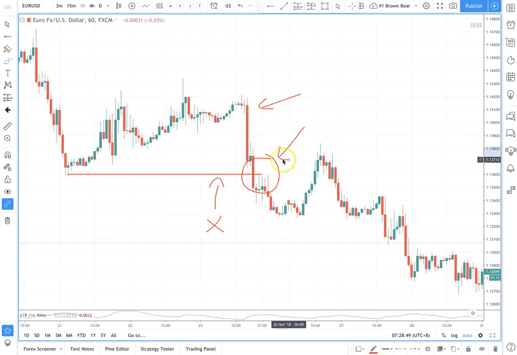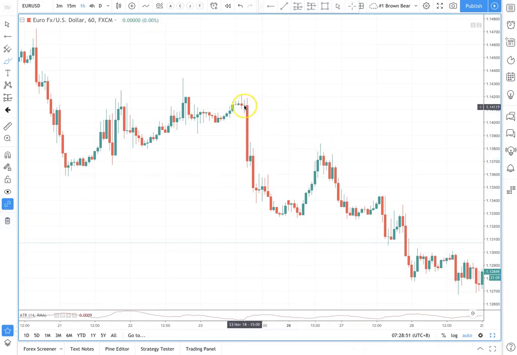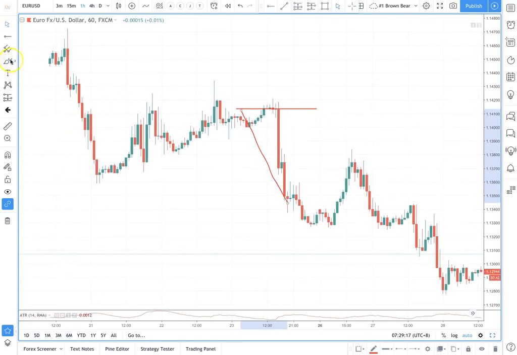You don't want to do a standard pyramid by going in small and then scaling in further and further until you have a very large position here, but you started off small because you weren't sure or for whatever reason. So if you weren't sure, then you cannot do the pyramiding concept. You cannot scale in. But if you are certain, then you want to be dealing with a reverse pyramid. Okay, you want to be dealing with a reverse pyramid when it comes to trading.